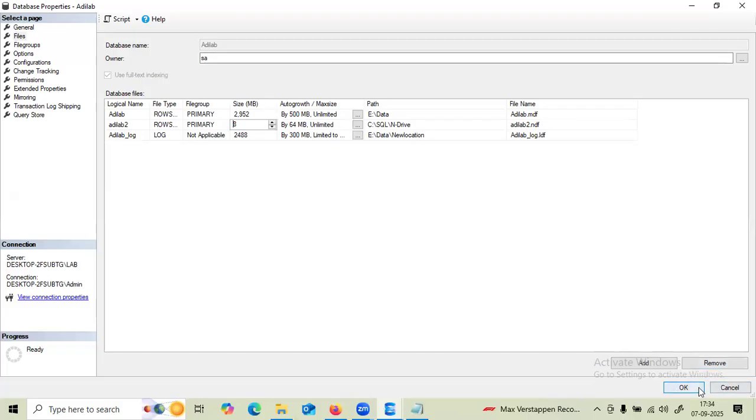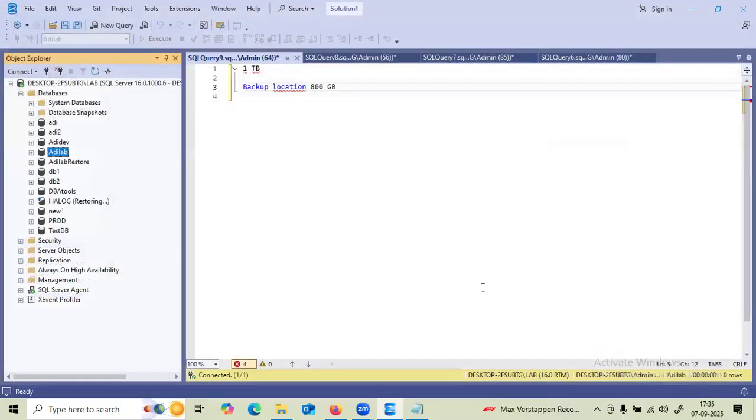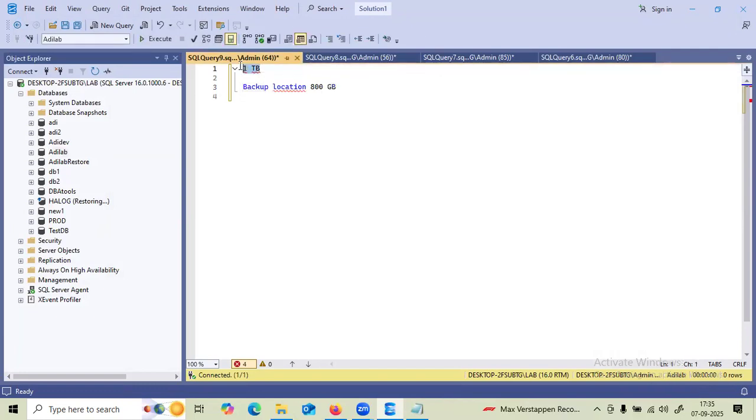So we are discussing the split files. Here my database size is 1 TB.